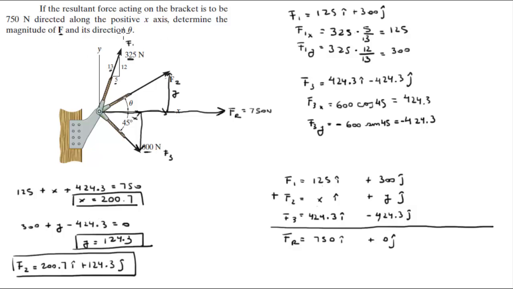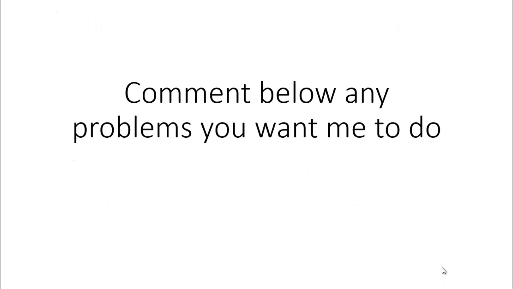But they want you to find the magnitude and its direction. The magnitude of F2 is given by the square root of the x component squared plus the y component squared, which comes out to be roughly 236.1. And the angle, let's call it theta, is given by the tangent inverse of the y component over the x component, and it comes out to be 31.8 degrees. So final answer for the magnitude, final answer for the angle that it forms with the x-axis. Please comment below if you want me to do any problems and I'll be happy to help. Thank you.